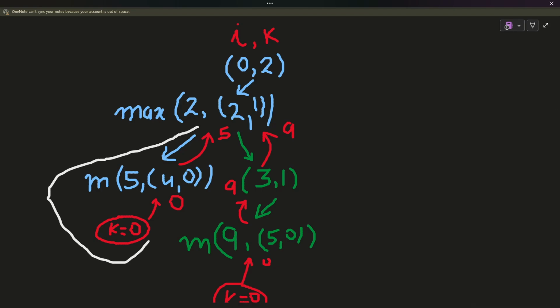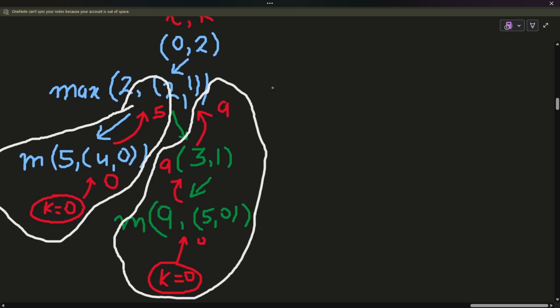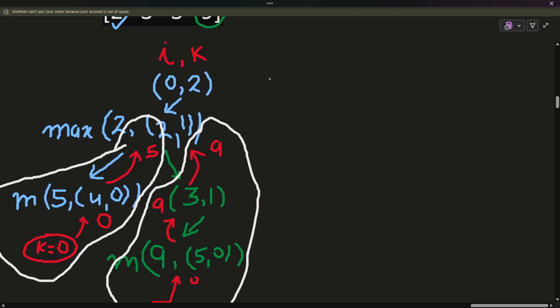This was a path or not? 5 came from here and 9 came from here. And this was another path. See, these two were different paths or not? Yes. From one path we got 5, right?